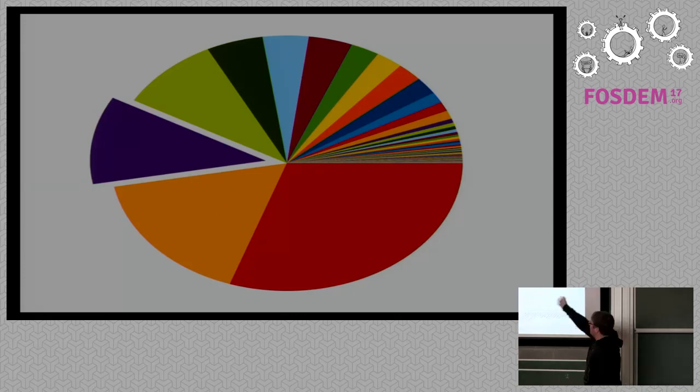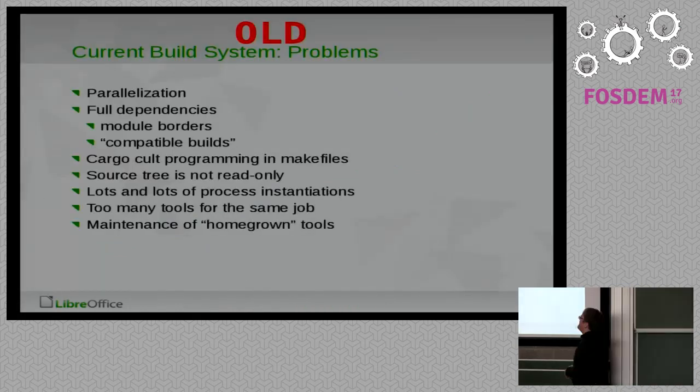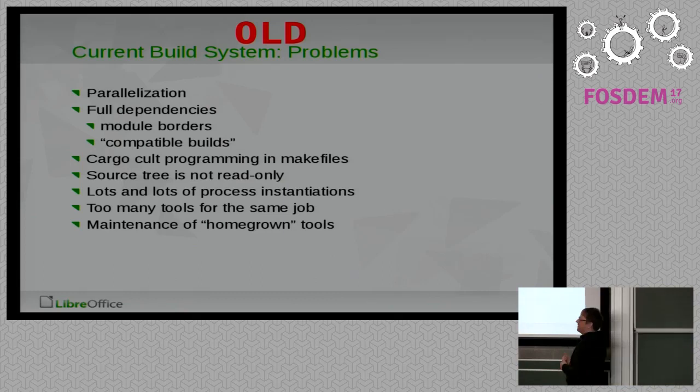David, Michael — congratulations, you own this thing now. The distribution of contributors: this is the lines of code and who last touched them, and it's pretty evenly distributed with a lot of people touching lots of areas. Looking forward to using something completely different — these were the original problems we tried to solve eight years ago. Some of the stuff has crept back in; cargo-cult programming is already in the makefiles again on the rise because it's been eight years and stuff collected there.